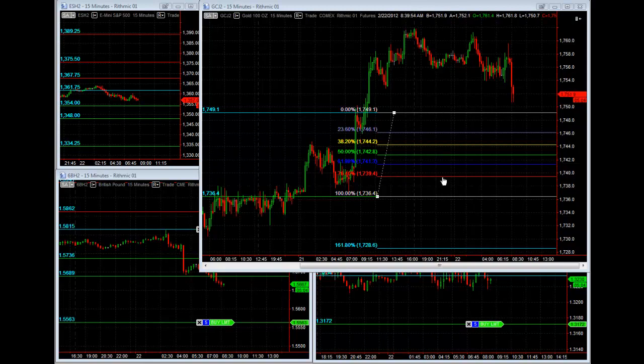So those are your options as far as hard stops. Either a percentage of the account value, or the last minor support level. If it hits this last minor support level, then it's going to go to the next level. So let's say I took a long at 1749 here.